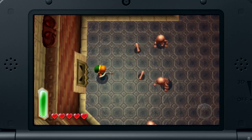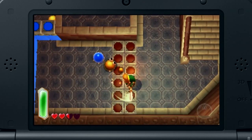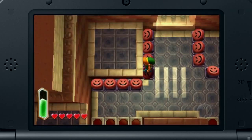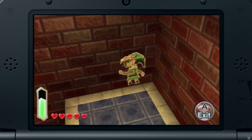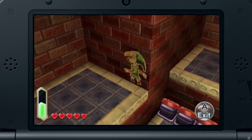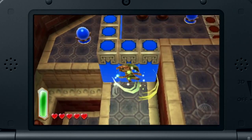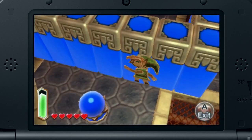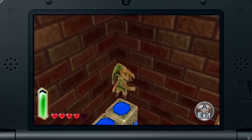While this game is set in the world of A Link to the Past, it features an original storyline and entirely new dungeons. Also in this game, Link can become a drawing and move within walls. By moving in the walls, your viewpoint changes and you can see the connections within the area that you couldn't observe before. This new mechanic will play a key role in solving puzzles in the game.